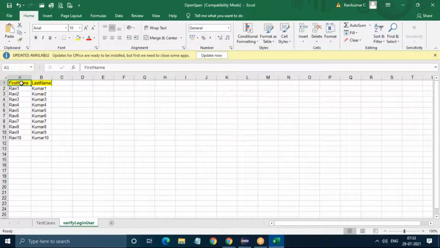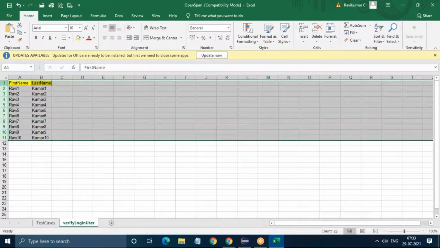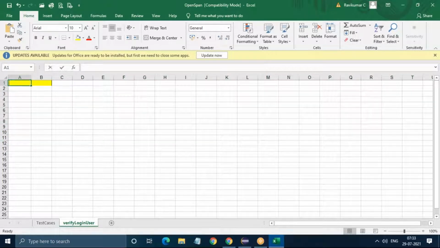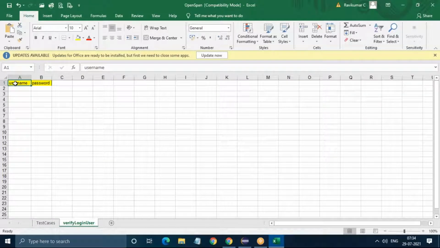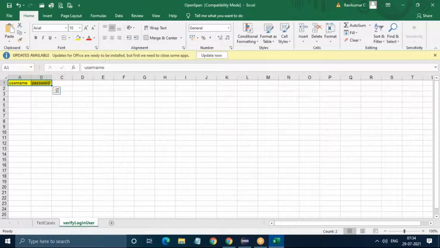Then username, password. Whenever you are working with frameworks, you will get a null pointer exception. If any mistake is there, it will take time to resolve that issue.